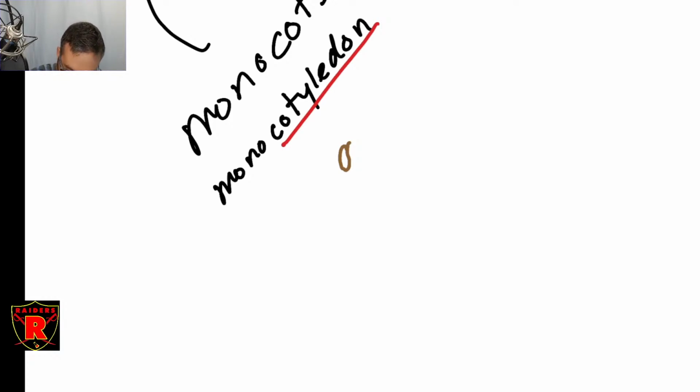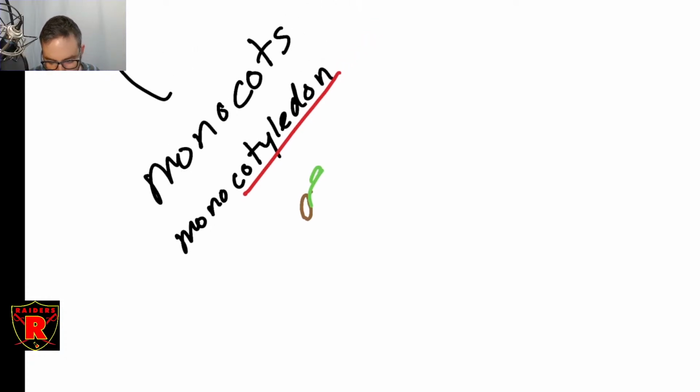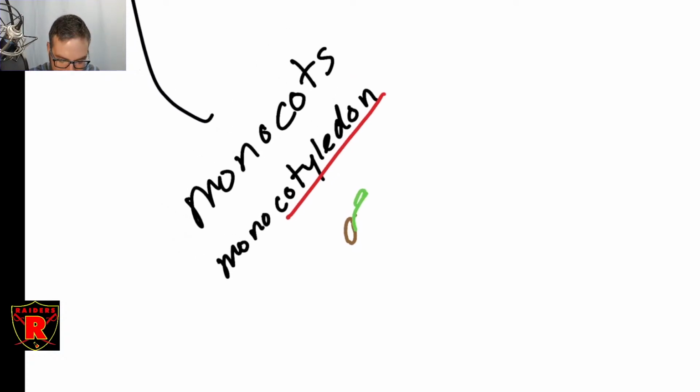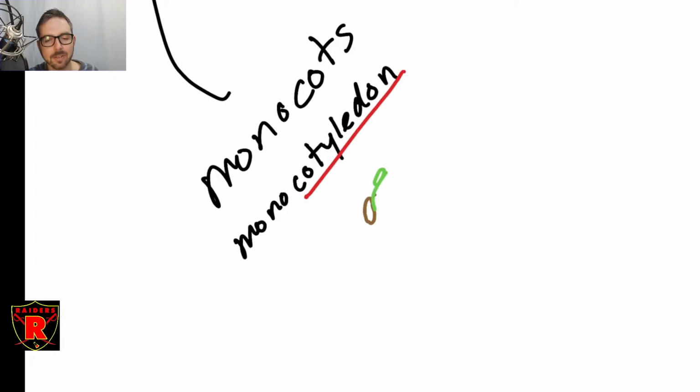If you look at the little embryonic plant that first emerges, they have a number of leaves on them. They're not really true leaves because they don't really do photosynthesis. They're sort of just like the leaves of the embryo, if that makes any sense. And a monocotyledon has one seed leaf. So when it first emerges from the seed, there will be one seed leaf, and you can see it right there. Now, I'm not really sure what I was trying to draw there. I should have picked something like a corn kernel.